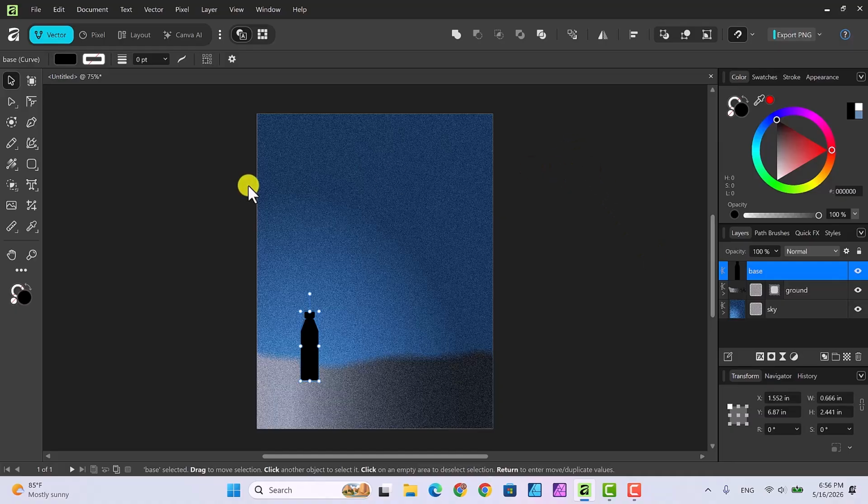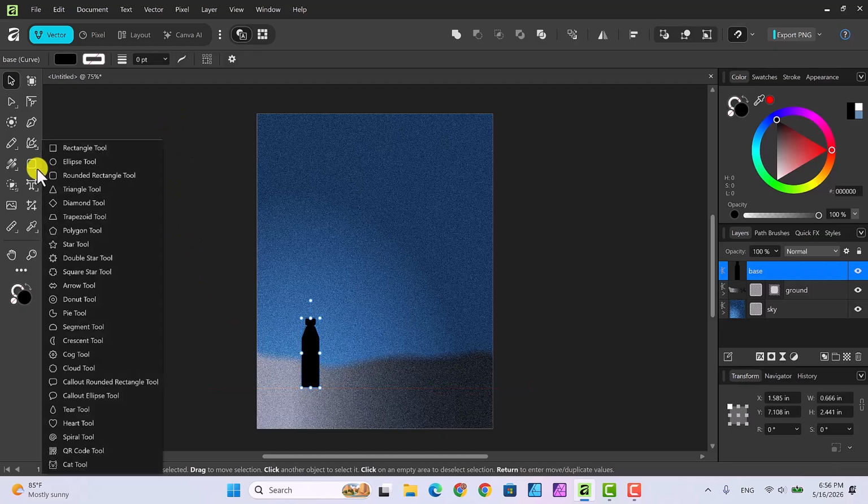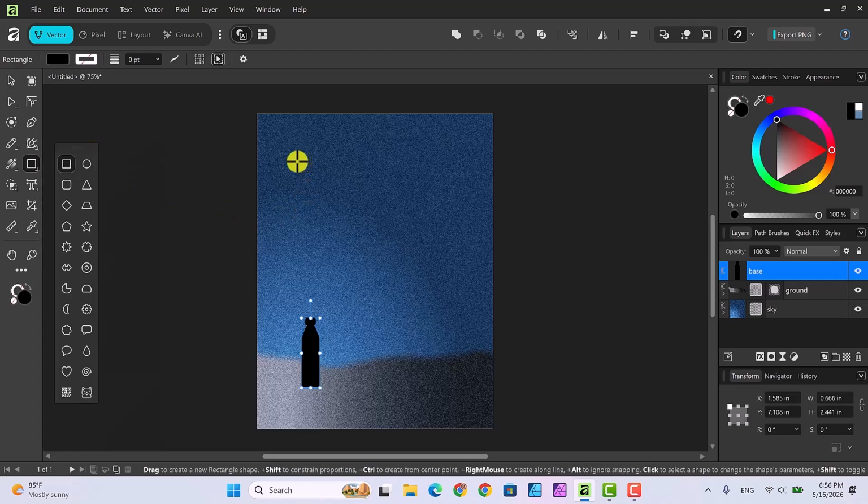This is a street lamp, in case you're wondering. I need a long neck on this street lamp. I'm going to move this down a little bit, like that. And then I'm going to go over here and get me a rectangle, and I'm going to have a long base.